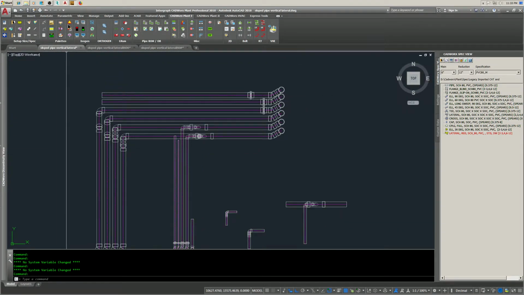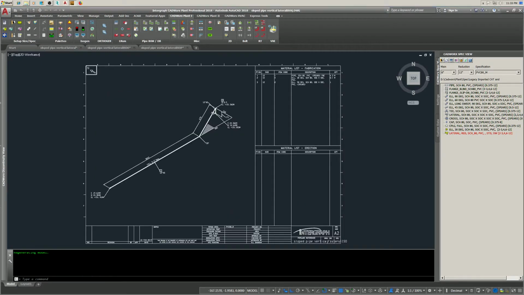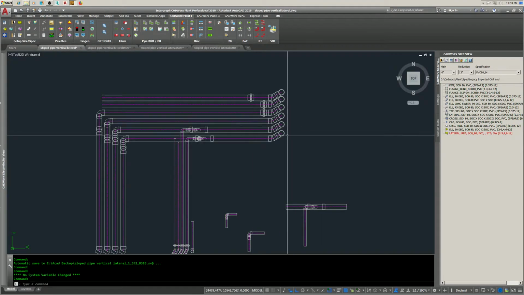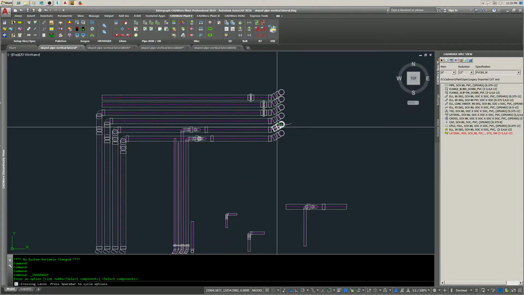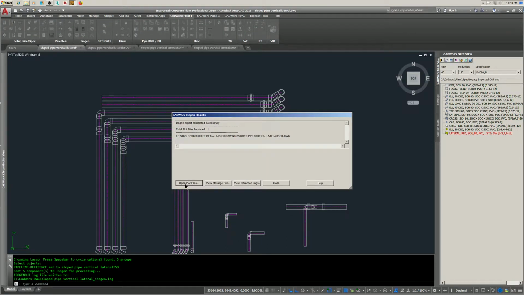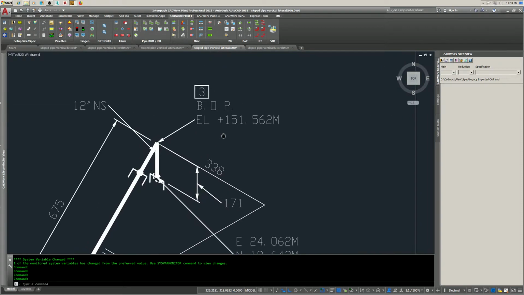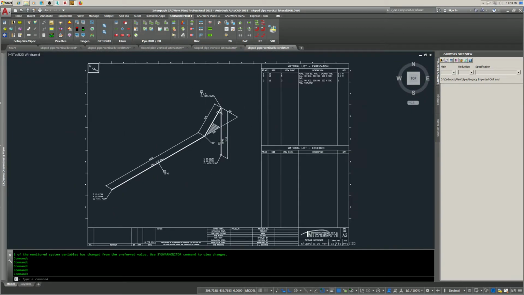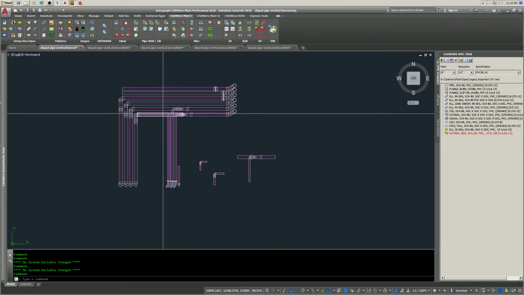See what these look like. 151,562. 151,562. So everything remained the same, and that's what we wanted to see.